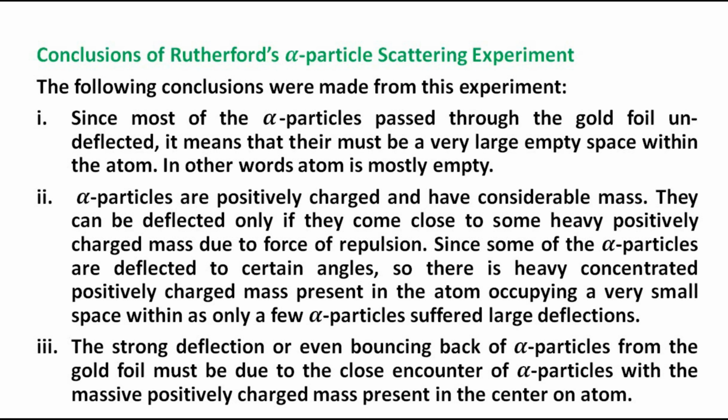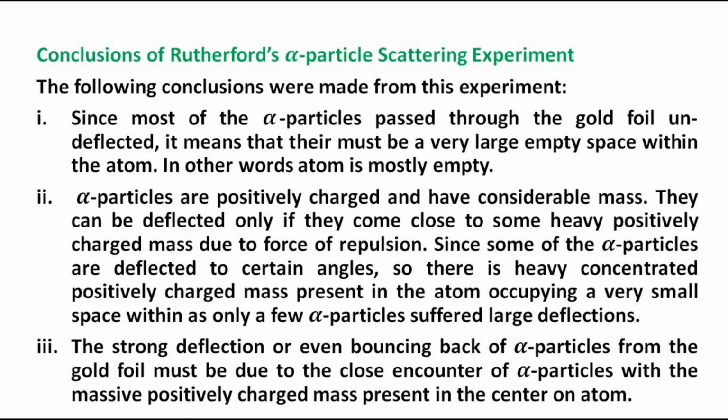Alpha particles are positively charged and have considerable mass. They can be deflected only if they come close to some heavy positively charged mass, due to the force of repulsion. Since some of the alpha particles are deflected through certain angles, there is a heavy, concentrated, positively charged mass present in the atom, occupying a very small space within, as only a few alpha particles suffered large deflections.